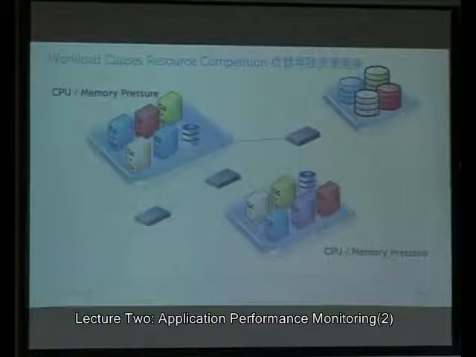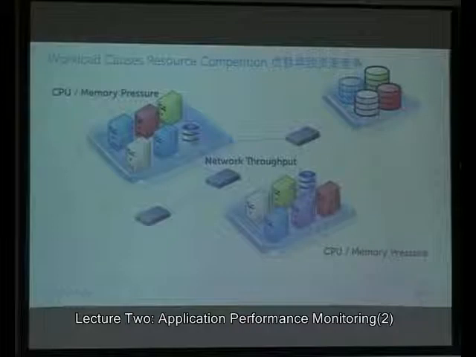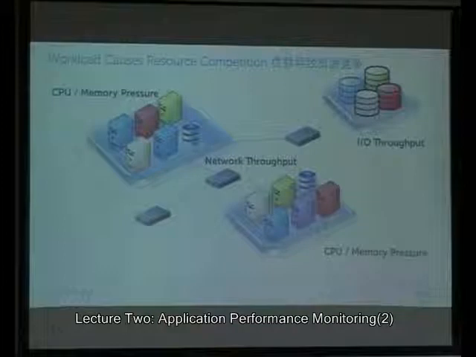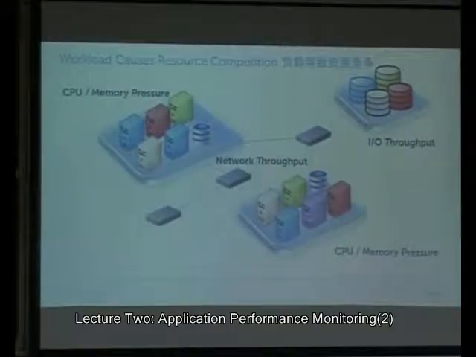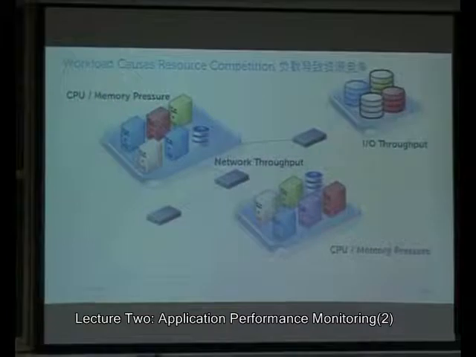So if we add this up, we see that we get CPU and memory pressure from the CPU that's used. It's a shared resource. There's only so much CPU to go around. We get network throughput from the usage of the network. So that's gonna be a bottleneck if you have too many network requests going on. And you get I/O throughput in your SAN. That's the most expensive kind of resource that there is right now. So all these things together, they add up.